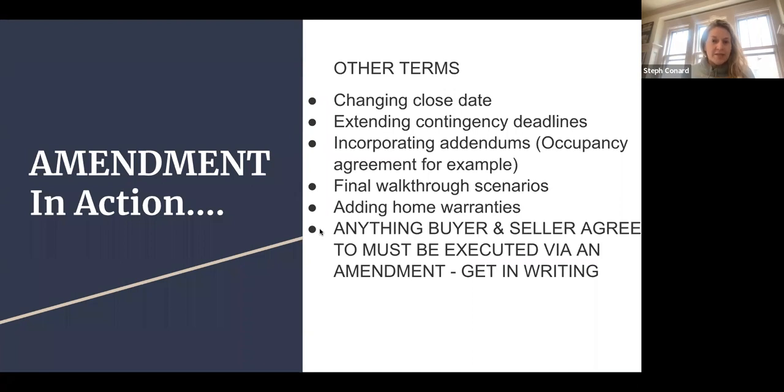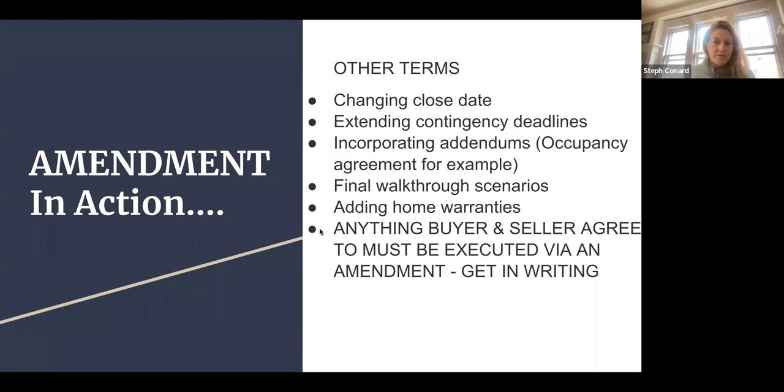But this is the vehicle you would use to extend that contingency deadline. Financing contingency deadline, appraisal contingency deadline, all need to be agreed upon in order for them to change. So it's all conversations between the listing agents and the buyer's agents.